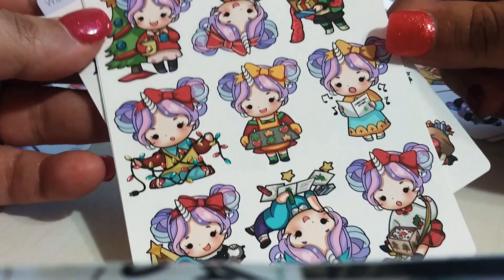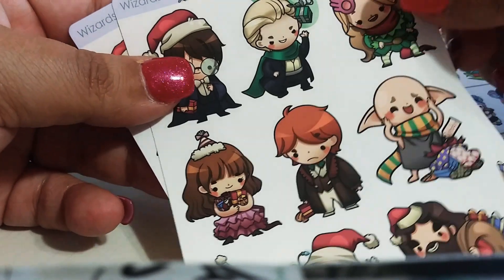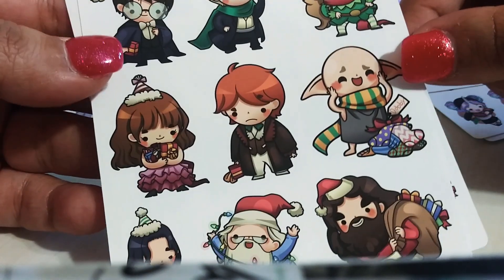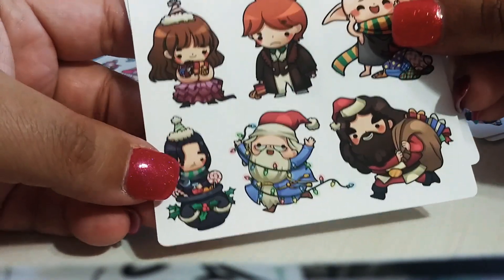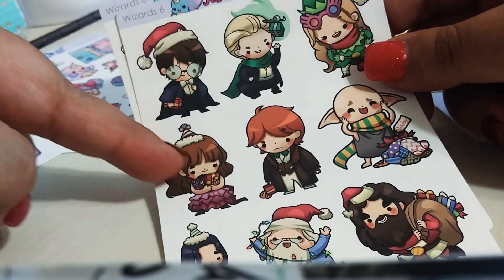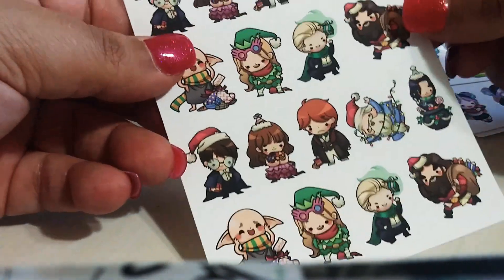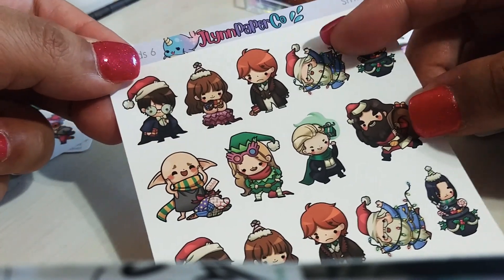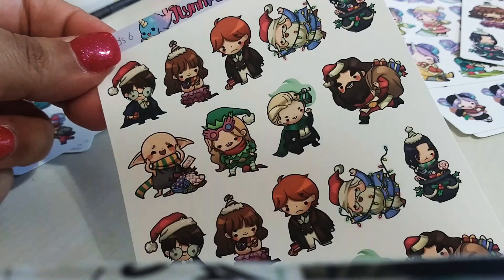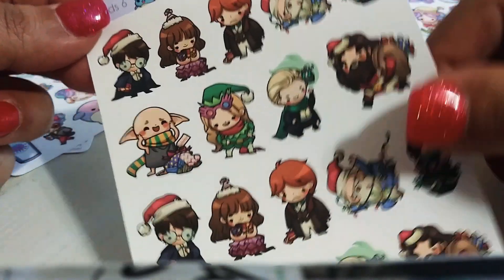And there's another Christmas sheet. How stinking cute is she? Of course I had to get the Christmas wizards — just because. Look at them. There's Dumbledore. This is why I thought there was maybe a Snape charm, because I remember seeing the stickers. I don't know which ones she made into charms, but I'm pretty sure these three you can get as charms, and I'm pretty sure Dabi you can get as a charm too. And then I got the small size because they're cute. It looks like he tripped on the string lights and he's just happily falling. And Snape is like, I'm sick of you. They're so cute.